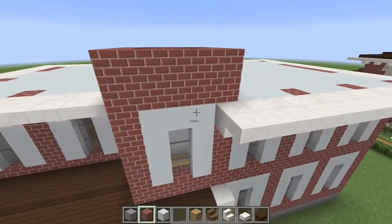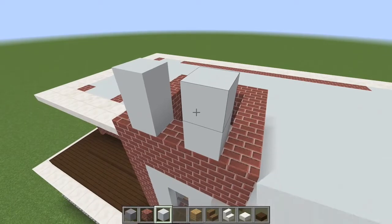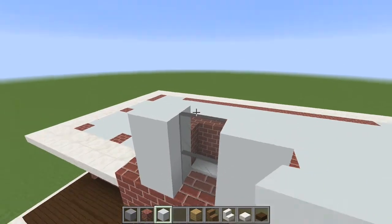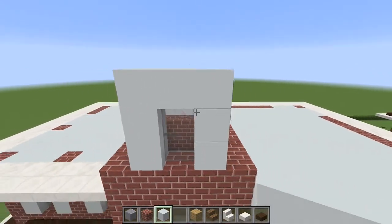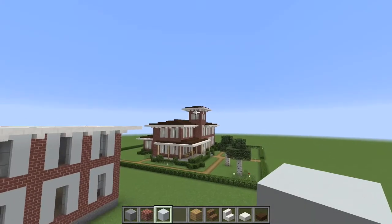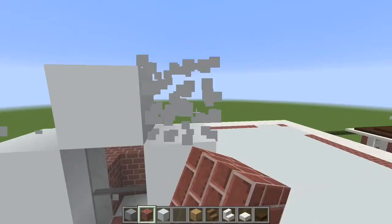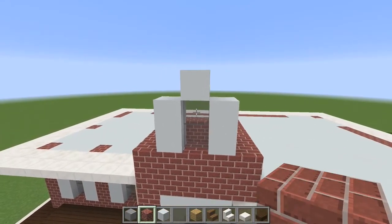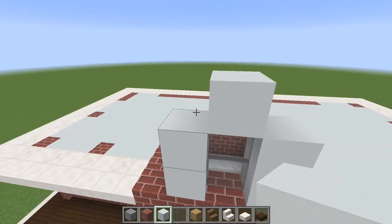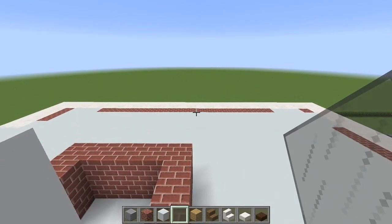Now you're going to put a small window on each side, like this. You're going to put two, two, one, and then like this. On mine, I did a single block here. Should we try going all the way across? Does that look cool? Yeah, that actually might look better, doing it that way. I'm going to do that. If you want to be exactly like my original, I did that number right there where these two were bricks. But I think I'm going to try this. And we're going to do one of those on each side, right smack in the middle.